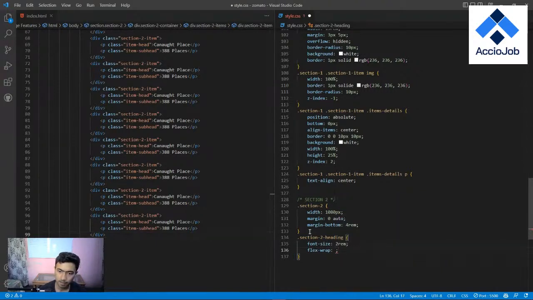So I am actually increasing the font size to twice, right? What else I want to do is line height to be 1.2, and font weight to 400.